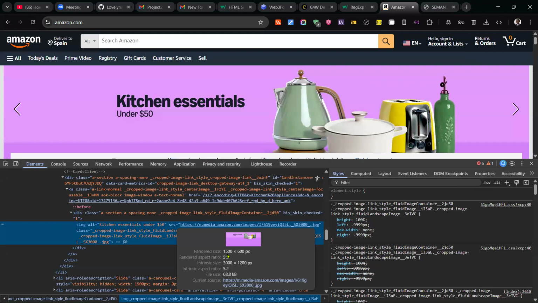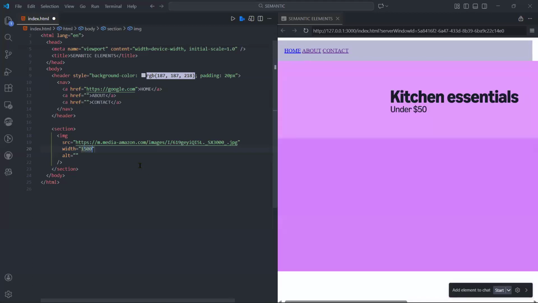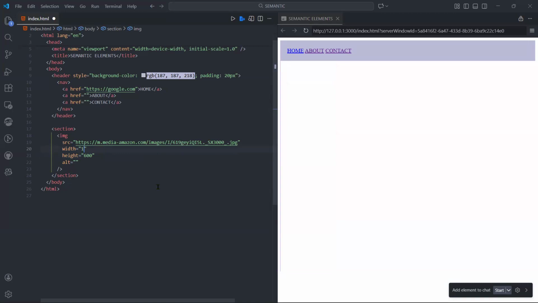The image is bigger, understand? So 1500 we can use, and the height is 600, which we think is bigger. We can just change it to whichever we think looks nice.